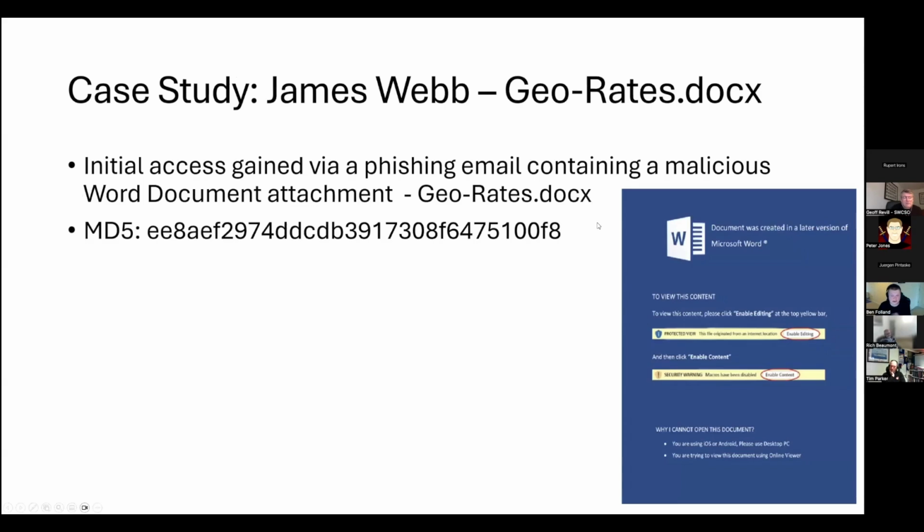So now I'm going to switch seats to the blue team side, and I'm going to quickly walk through one case where it's been found in the wild. Steganography has been used in the wild as a method to evade detection. And this case involves a phishing email.